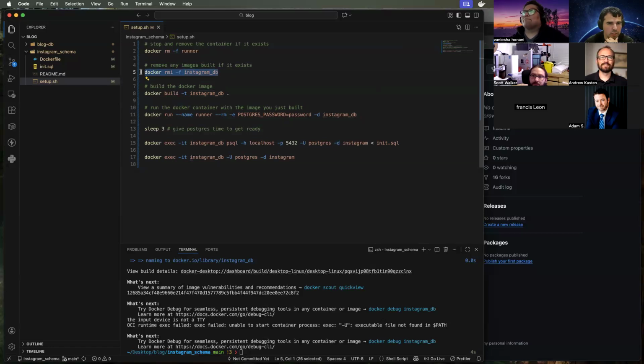I'm going to remove the image built if it exists, if it's titled Instagram DB, just the Docker image. Then I'm going to rebuild an image called Instagram DB at root of the Docker container. Then I'm going to launch a Docker container named runner, right, with this password, grabbing the image that is called Instagram DB, right? Then I'm going to wait 3 seconds and give Postgres time to load.